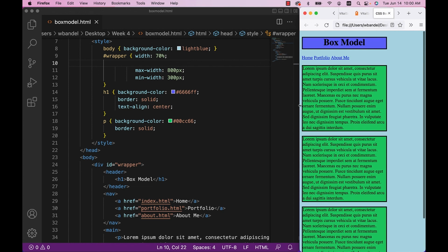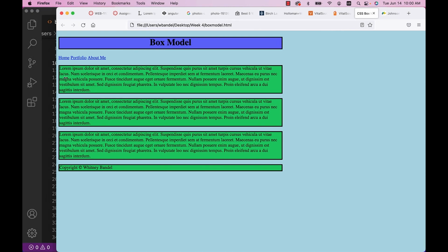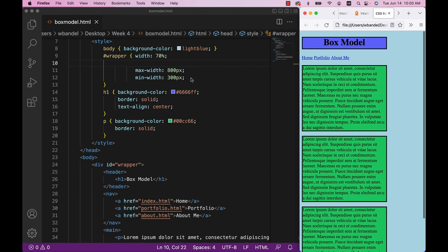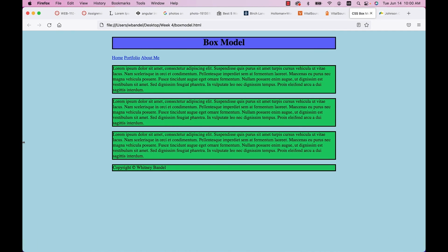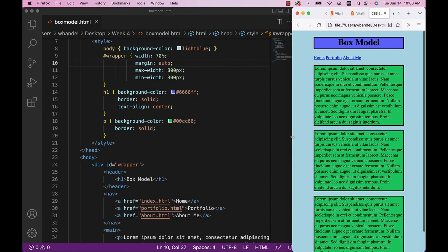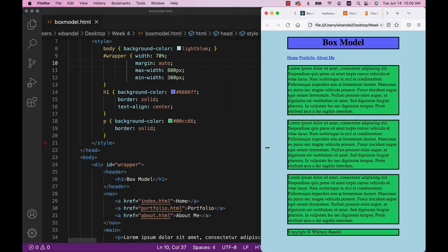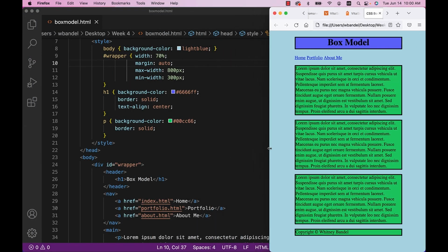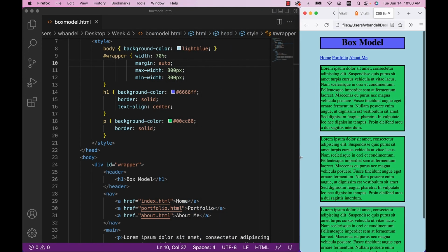So if you don't specify, it's just going to basically move everything to the left, and then you have all of your space to one side. So we want to change this so we have margin auto. And that's one of those things you're just going to have to remember, because when you see the directions, it's going to say center your column, and you're going to think, oh, I know centering. Centering is text alignment. That's not going to be the method you want to use for this. The method you want to use for this is going to be having that margin set to auto.